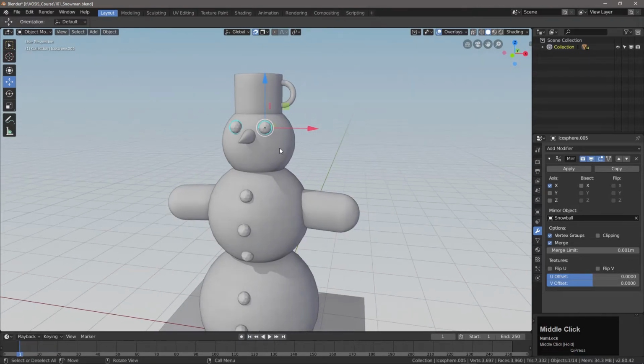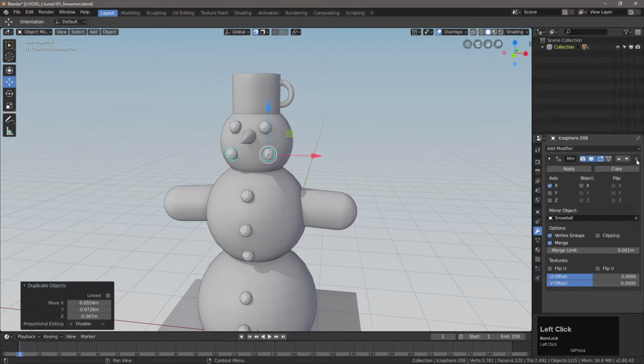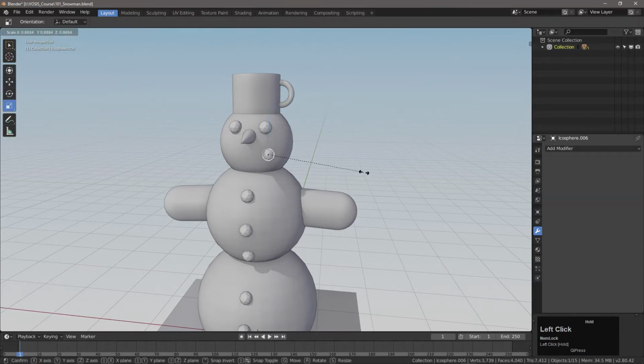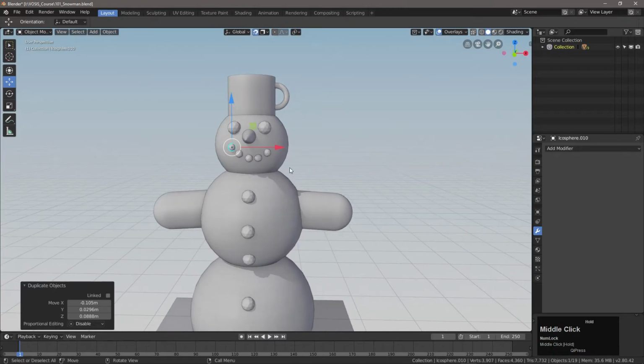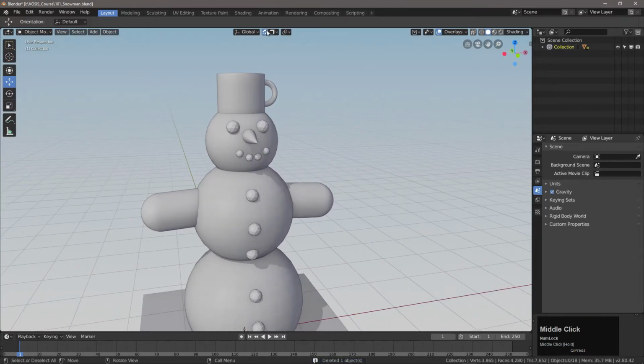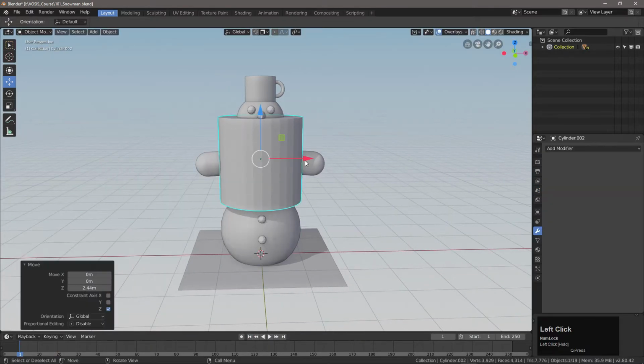And with the snapping still active, I will quickly create a nice smile without the mirroring, so we can play with variations. Don't forget to turn the snapping off when you no longer need it. I almost forgot about the broom.